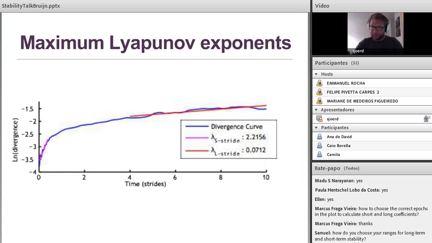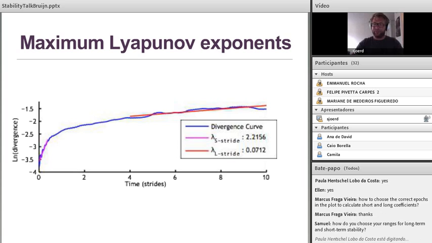how do you choose your range for certain? I think I just answered that question. So you use from 0 to half. Okay, I did. Okay. So if you look at a model, this works as well.